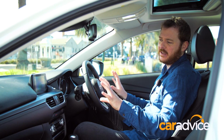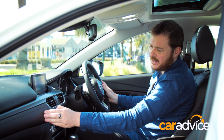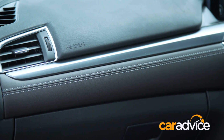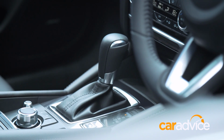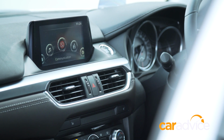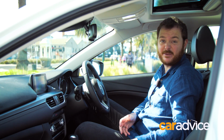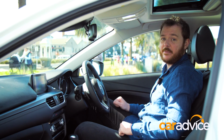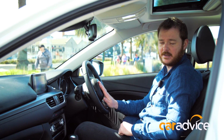But it's the layout of the car that really stamps Mazda's premium credentials. The material quality is fantastic, and these contrasting plastic trims look very upmarket indeed. The whole layout really does strike me as European, especially with the BMW aping MZD Connect toggle operated system and the floating tablet screen. And the Atenza adds to this by featuring extras such as Napa leather seats with piping and radar guided cruise. Honestly, put a layman in this car, cover up that badge, and you'd mistake it for a car twice the price. We kid you not.